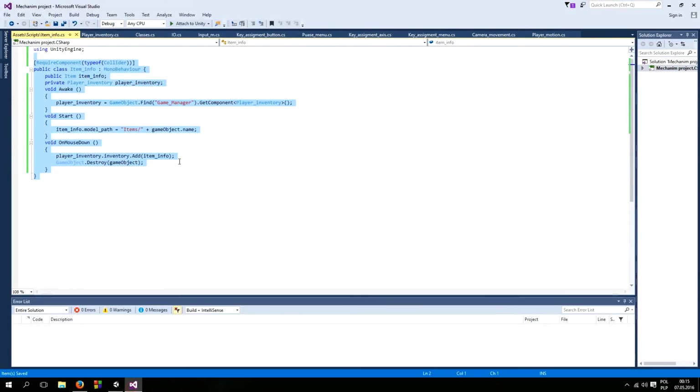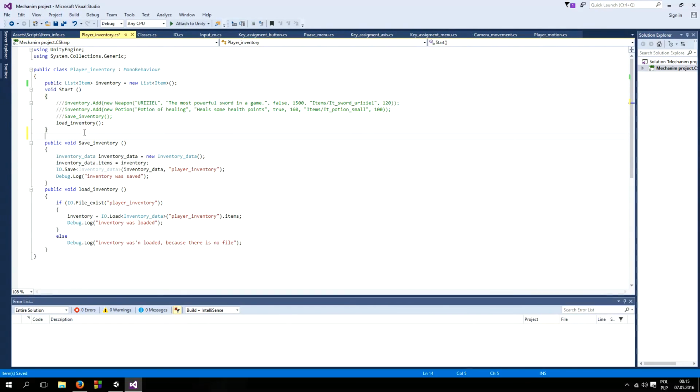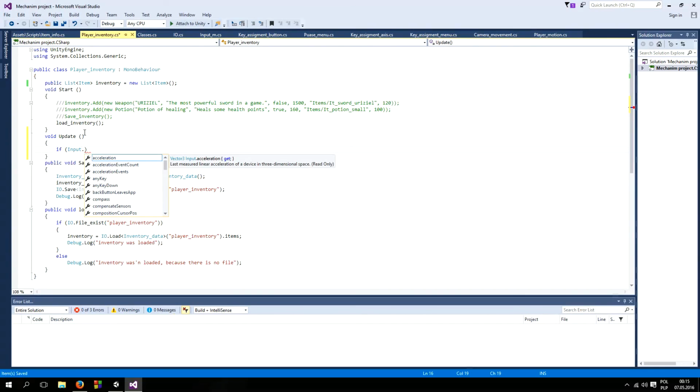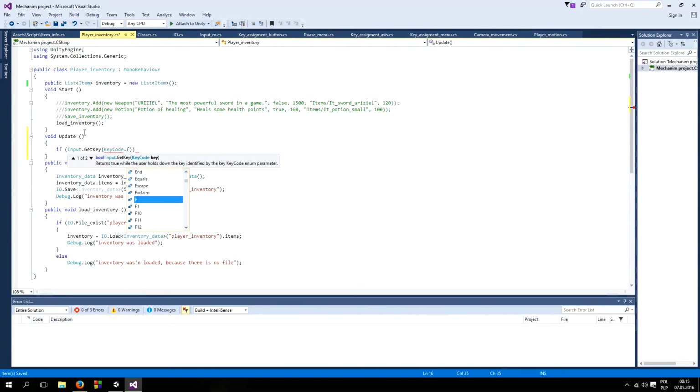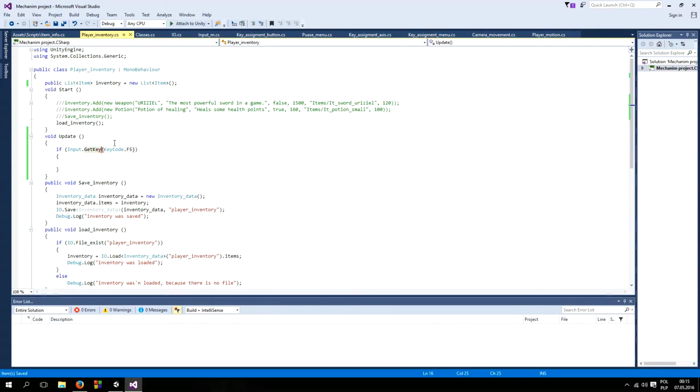And now the final thing, we need to save it. So I will just change my saving method. I will use the Input class, why not? So when I get a key down, which is the key F5, I'm going to save inventory.